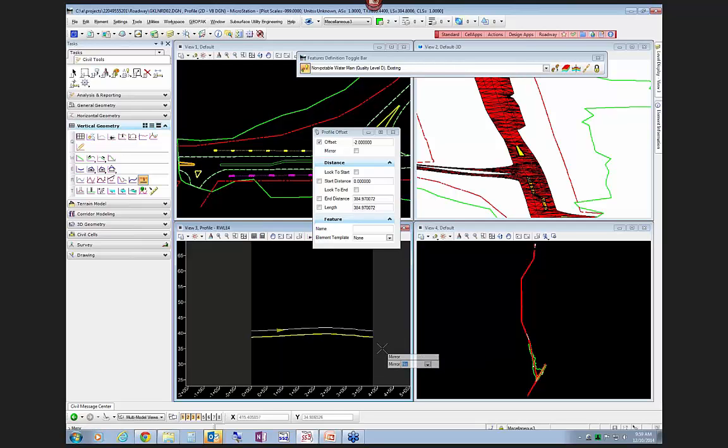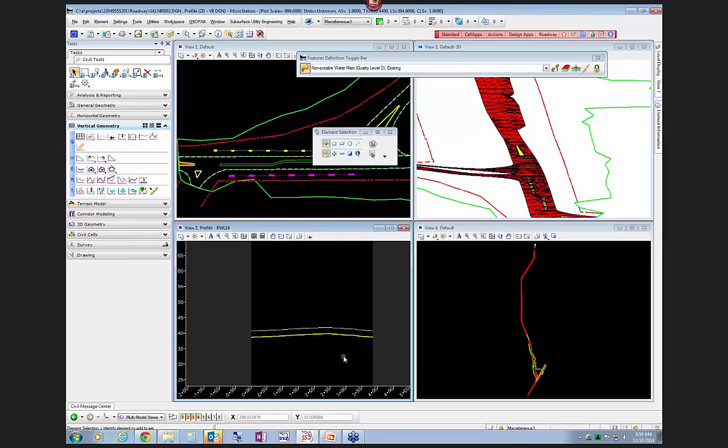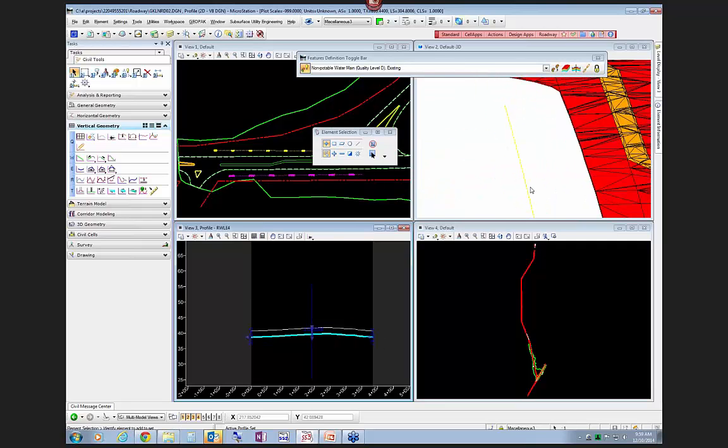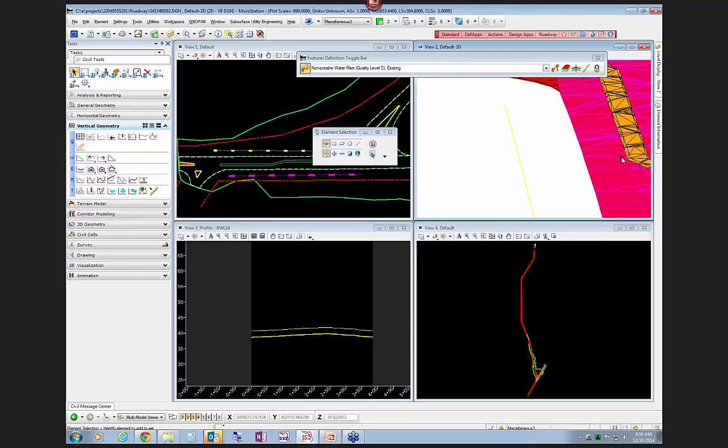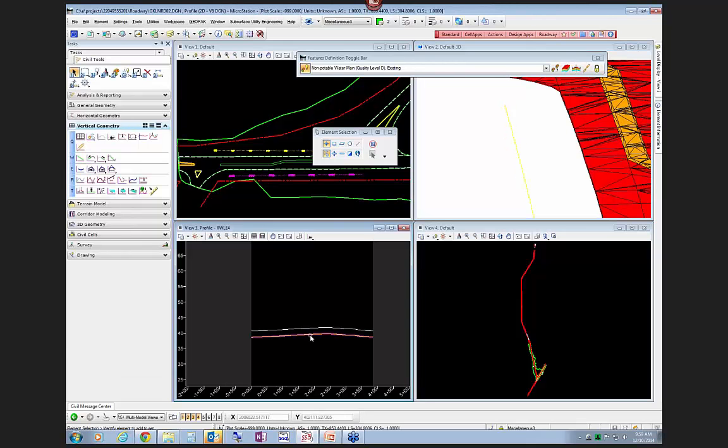I could have used the Alt key as well. And then choose mirror no. And now that I have a parallel offset, all I've got to do is select on this line, and instead of making the existing active, I make this one active. And now I've created a 3D line out here, and because it's a utility feature, when we cut a cross section through it, it's going to draw the little circle. And also, if you notice, if you hover over it, it tells you what that particular feature is.